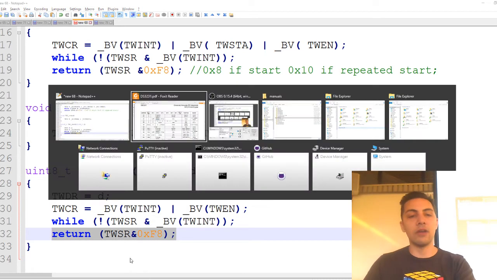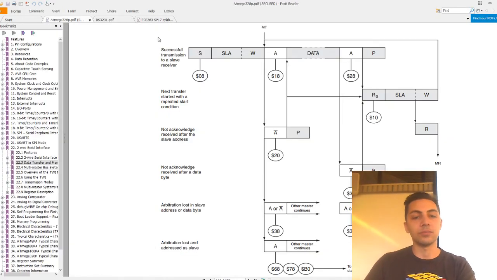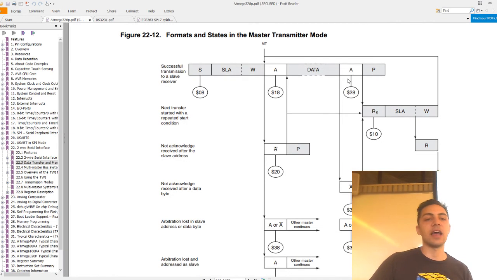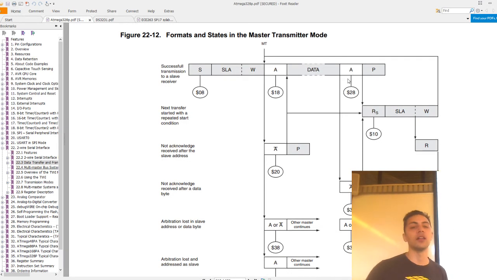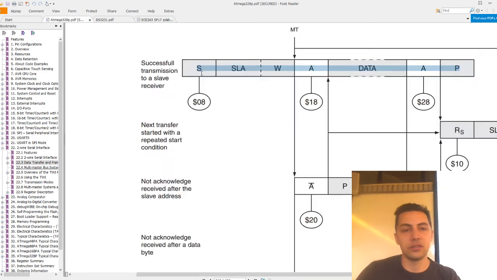If you troll around in the data sheet for long enough, you'll find this diagram, figure 22-12. It tells you what things can happen and what your return values can be. So, assuming everything goes correctly, you start a full transmission here with a start bit. Let's zoom in on this.